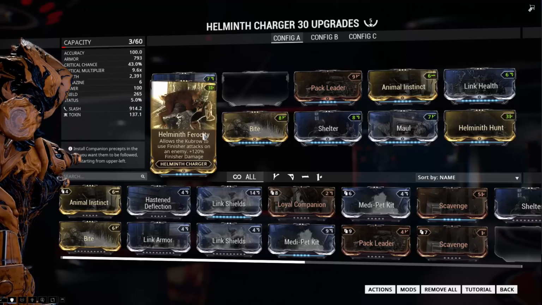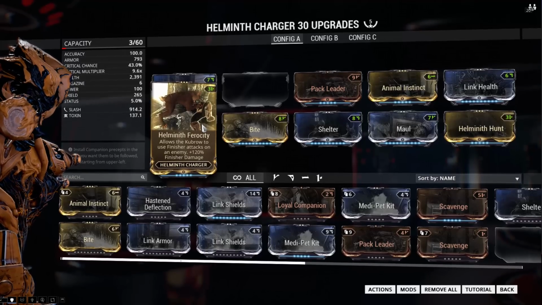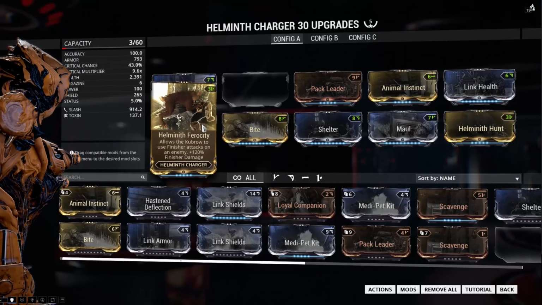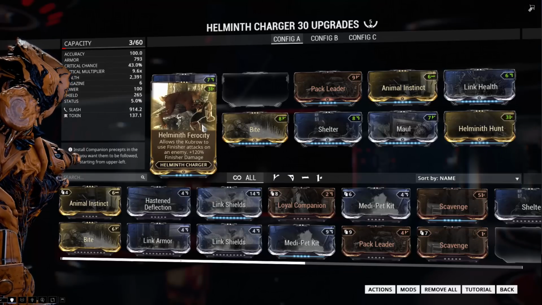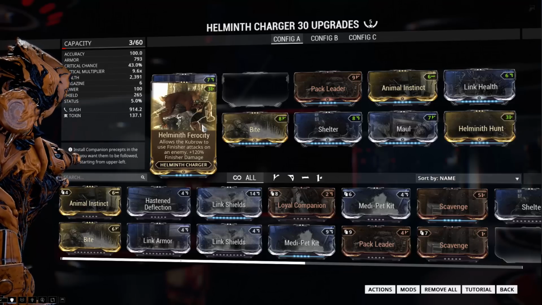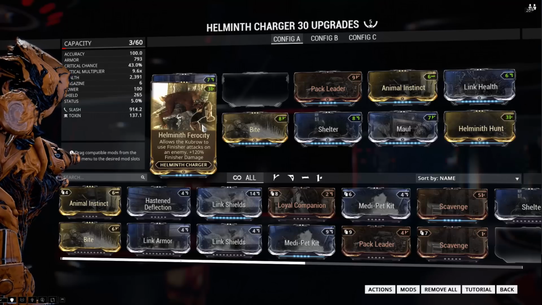But when you get back to office, you gotta make some additions to this to make it be worth our time, because other than the damage, which is a whole lot more than the Kubro, it's unappealing. We essentially need a reason to choose a Helminth Charger over our Kubros. And I have some suggestions here.